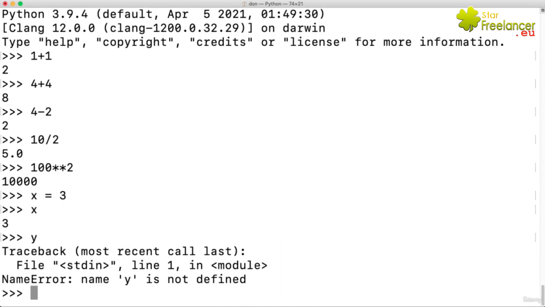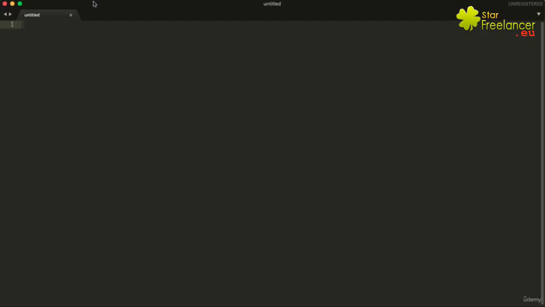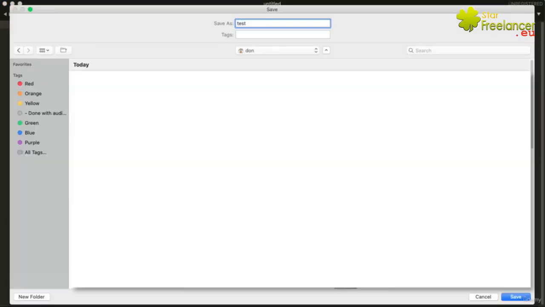See, this is the Python shell, but this one is not actually the best way to run Python. What you need to do, you can open a separate text editor. You save it with a name with .py as the extension. This Sublime Text is a text editor, but it's a little advanced. You can use any text editor. I will save it as test.py.